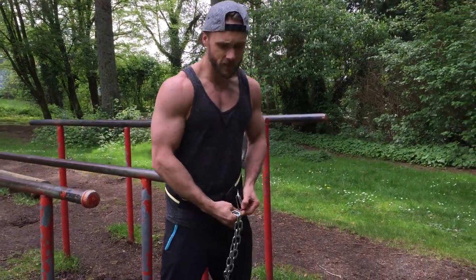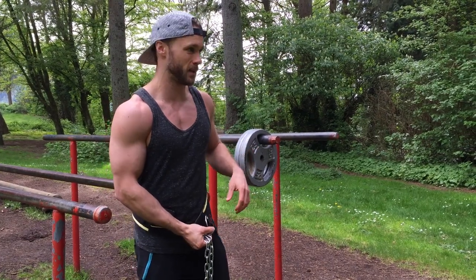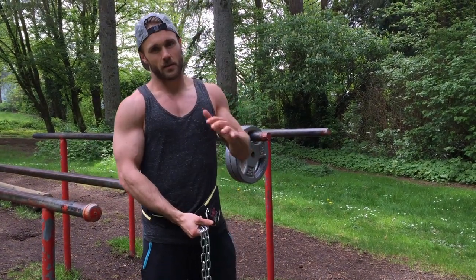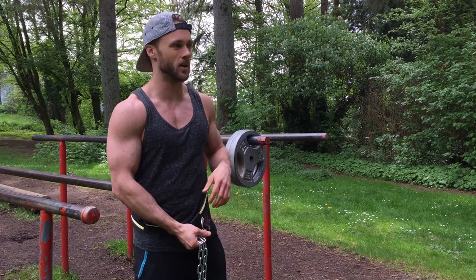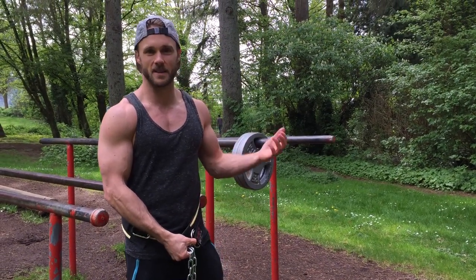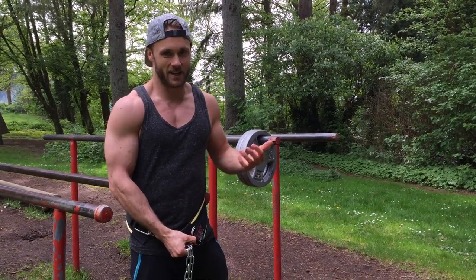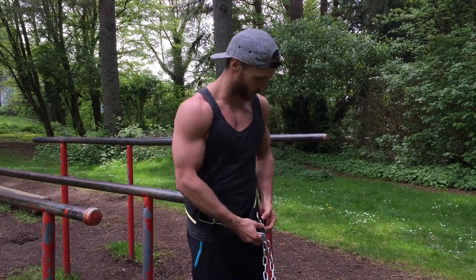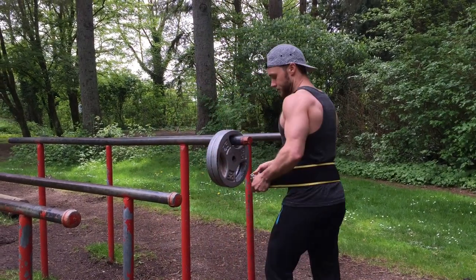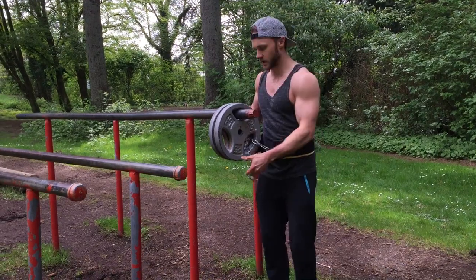And like with the push-ups, I really like to load the weight up really, really heavy in the beginning and then drop the weight as I continue. So again, I don't really count my reps. I just go to failure. Some days I can do more, some days I can do less. If you're a numbers person and you have to count, then that's totally fine. I'm just telling you guys what has worked for me. So again, start out with the 50.